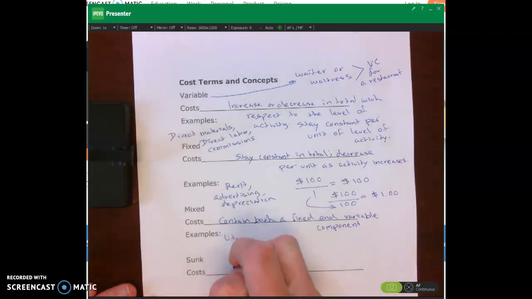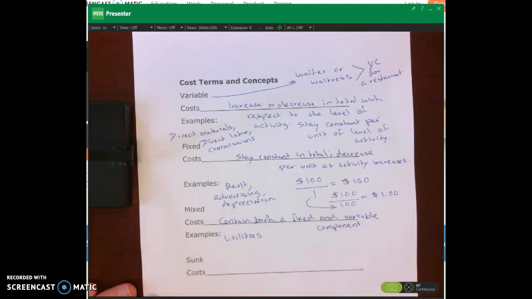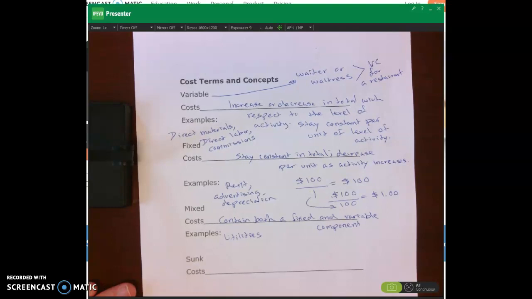An example would be utilities. So if you think about utilities on a classroom building, so take a large building in which we teach classes, okay? If it's midnight in that building and there's no students in there, no faculty in there, do they still have to pay to heat the building or cool the building? Yeah. There still is utilities costs. So there's some bare minimum or fixed level of utilities costs, even if there's no one in the building.